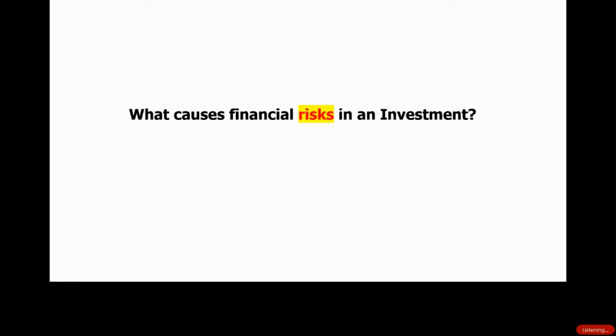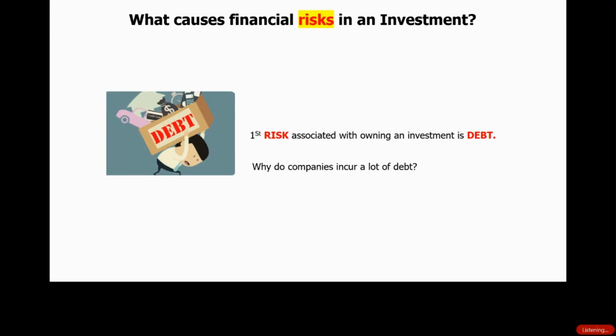So, what causes financial risk in an investment? We have three risks that we are going to be talking about. The first risk that we are going to talk about is the debt. When you start talking about stocks and bonds, it doesn't matter which of those investments, if the company or the local government has a lot of debt, there is an enormous risk to you as the owner of that company or as the person giving a loan to that company.